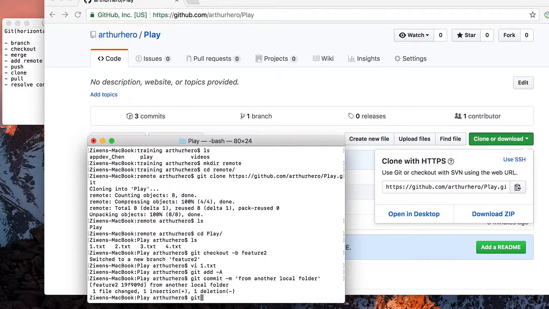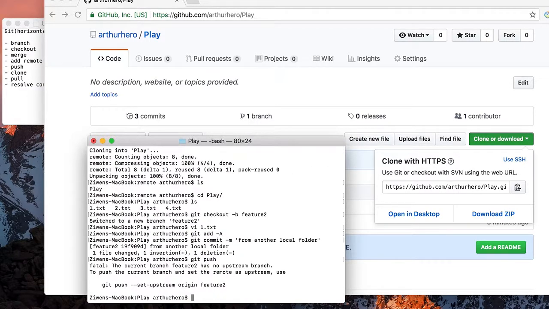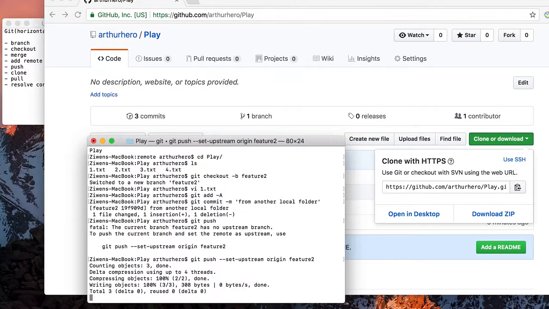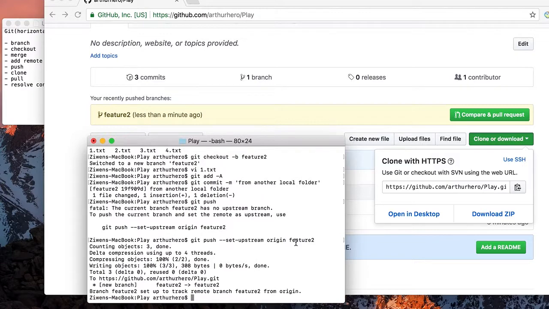Okay, so let's push these changes. Oh yeah, okay. So copy this. We are going to push this change to a feature2 branch of our origin. So it will create a feature2 branch for our remote repo here.